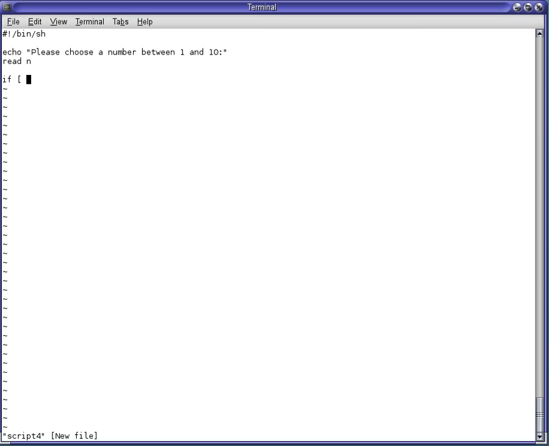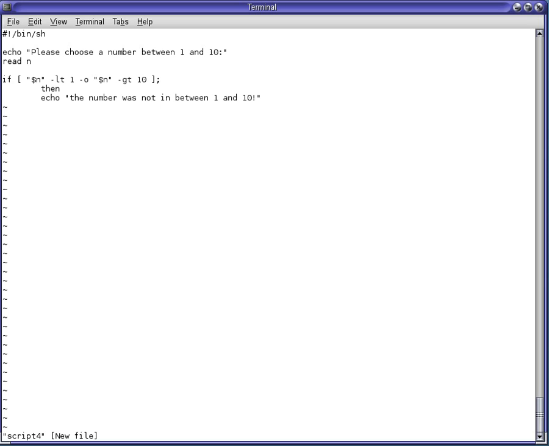Now we're going to start an if statement here. So we're putting in, if the user's input is less than 1, or if the user's input is greater than 10, then I'll type it first and then we'll discuss it. The number was not in between 1 and 10. So remember, it's only going to use this then section here that we're about to type if they did not type it correct. If they did type it correct, it's going to jump to an else much further down in the script.